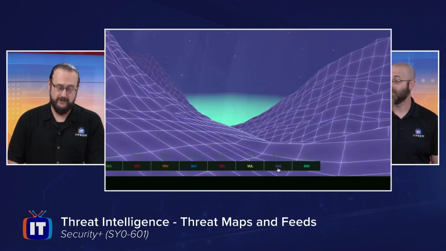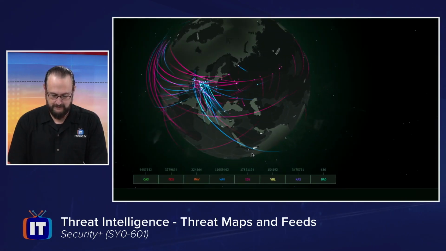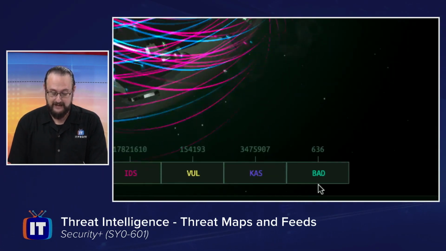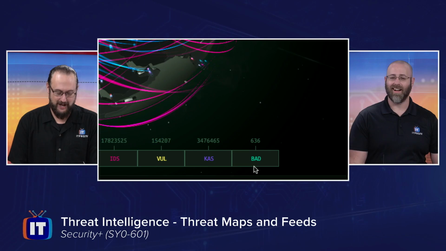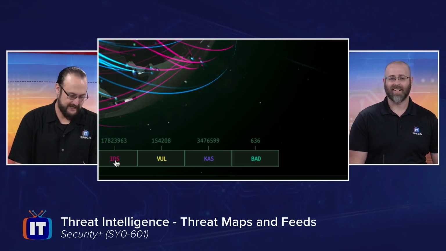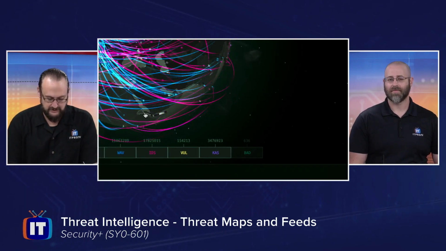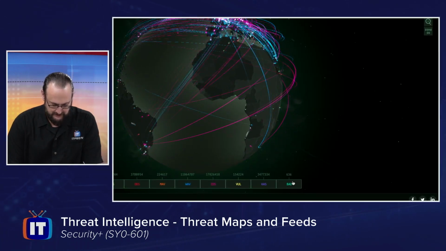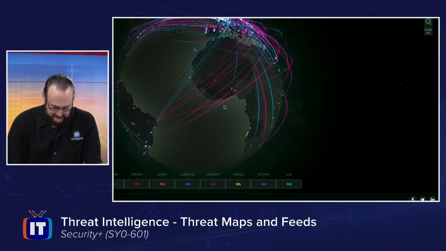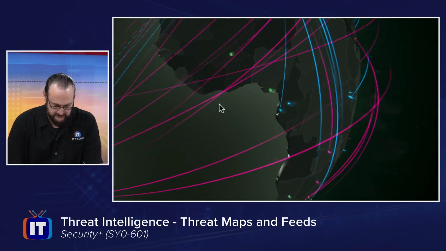Now, here's one that I really like. The one that says bad? Bad. That is right. It's just bad. It's not good. That's actually botnet activity detection, and other ones are vulnerability scans and IDS, intrusion detection scans. Let me see if we can actually find this one. I don't know if I included it or just took it out. Oh, nope. I can tell because the botnet scans that I was seeing, I don't see them today.